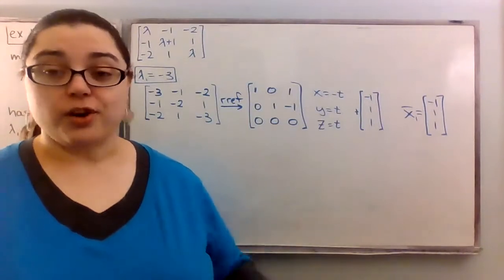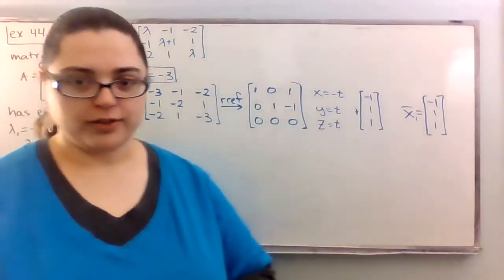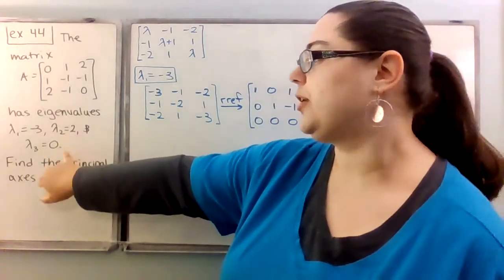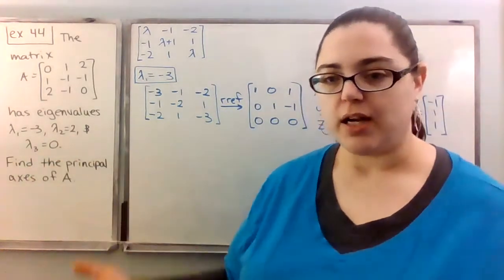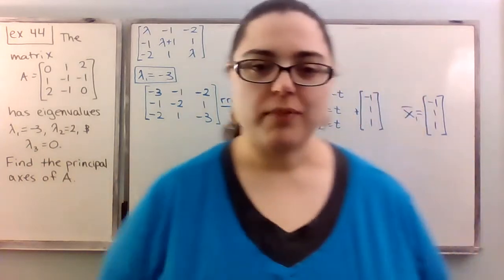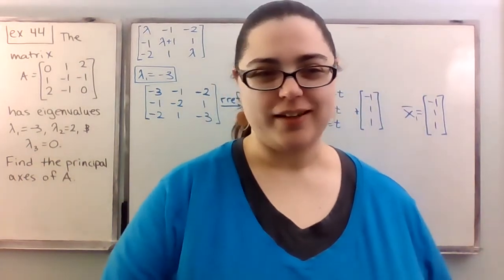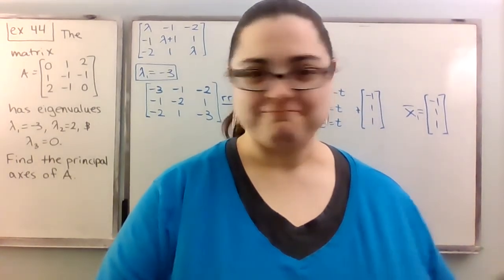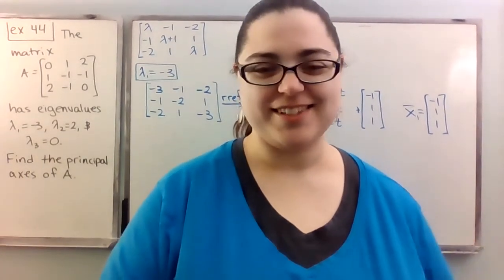All right, so I'm going to ask that you pause the video here and repeat this process for your eigenvalues of 2 and 0 to make sure that you can find their corresponding eigenvectors. I'm going to do the same, and then we can compare. So I'll be back in a moment, but make sure you pause and work through it first.